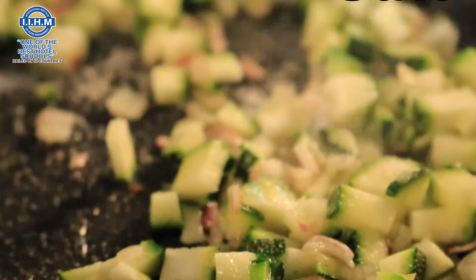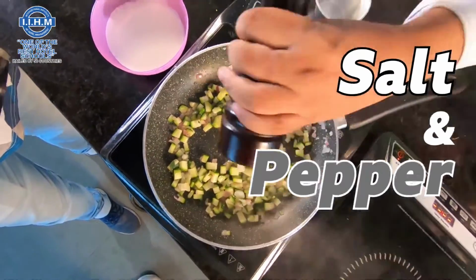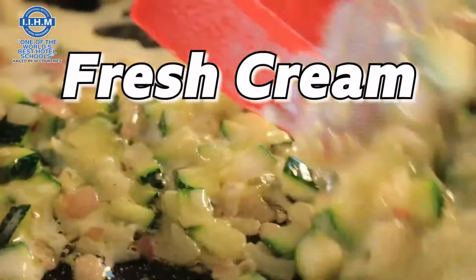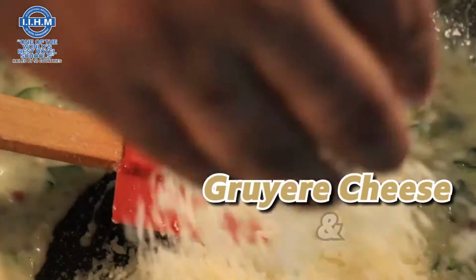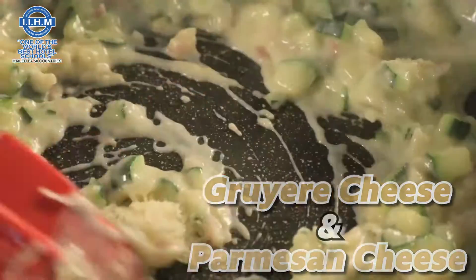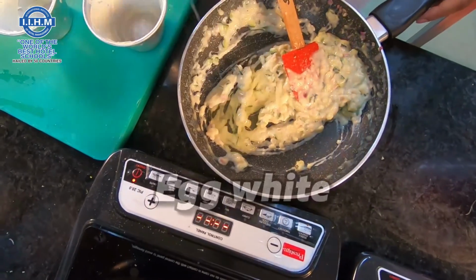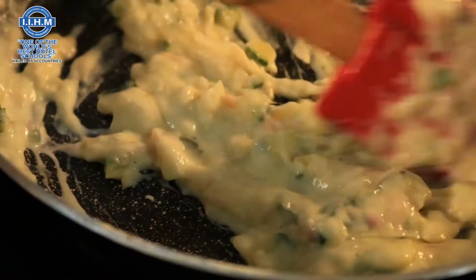Salt, pepper powder. We'll add the cream here. I'm adding grilled cheese, also the parmesan cheese here. Now we'll add the egg white. We'll mix it properly.